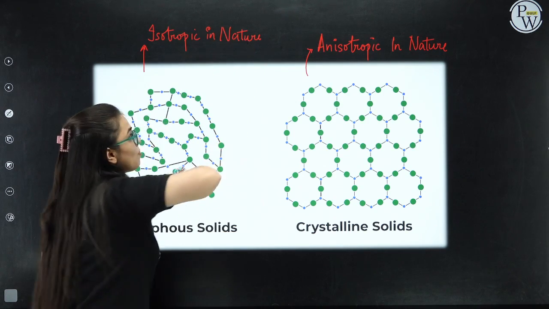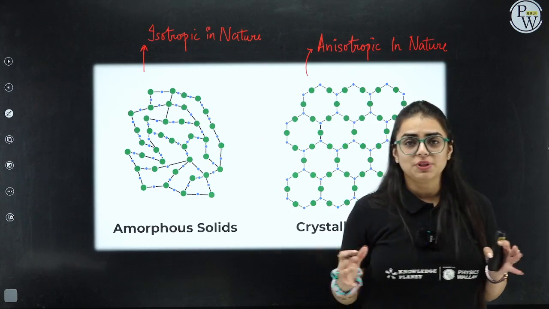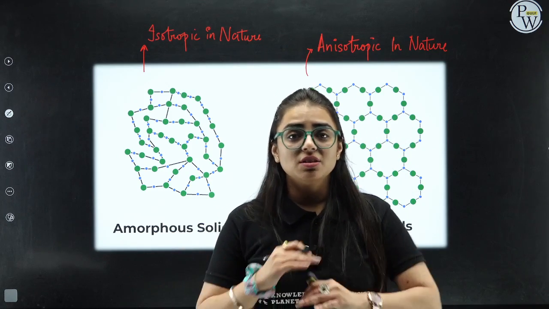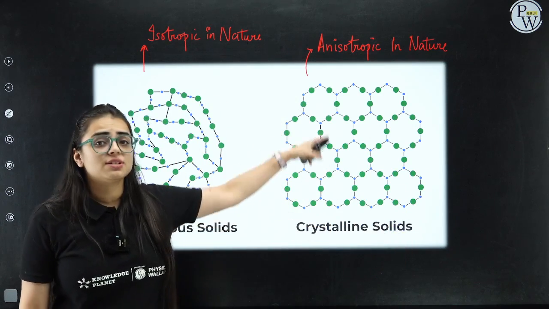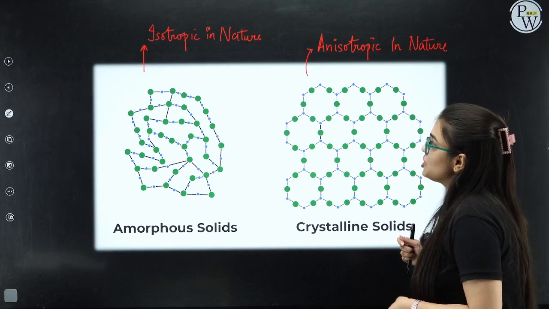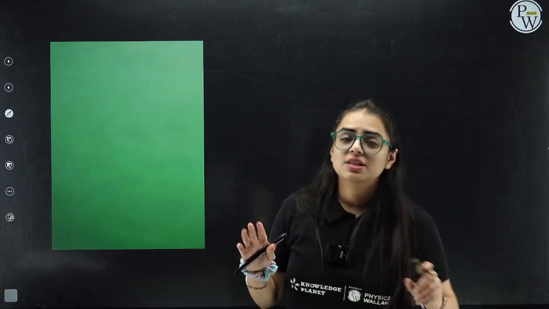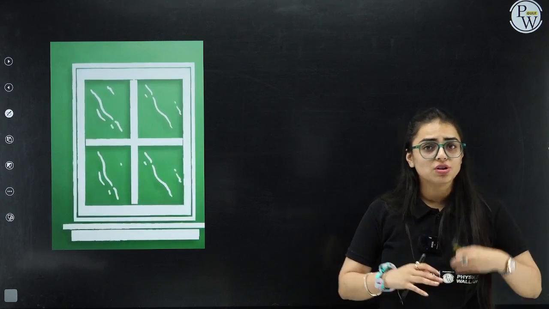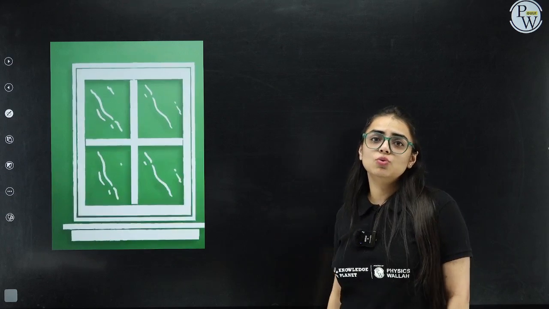Now, what is anisotropic and isotropic behavior? See, iso refers to same. When we move in different directions and the physical properties remain the same throughout, that is isotropic. But when different physical properties are obtained in different directions, that is anisotropic. Clear, guys? So now, let us take a general example. You all have seen the old buildings, right? Now, just look at this image, this video over here. You will automatically get to know what I am talking about. You can clearly see the glass that you are observing.